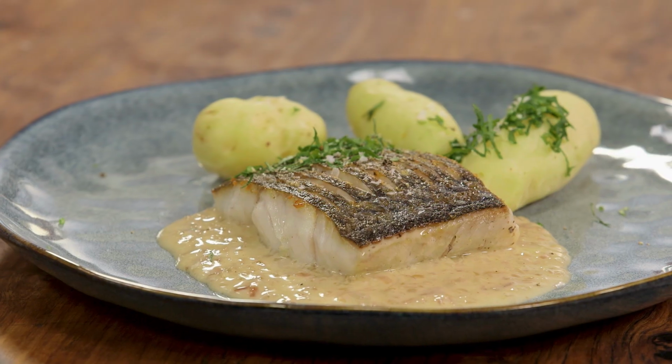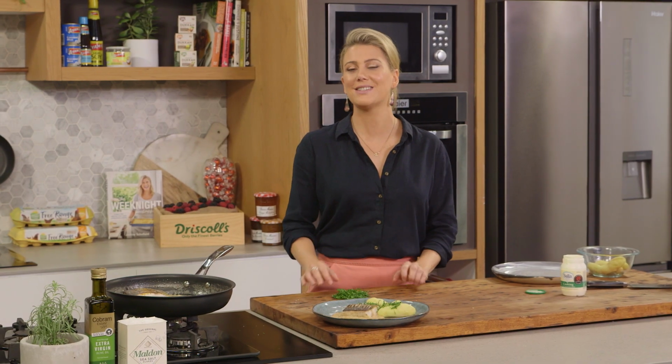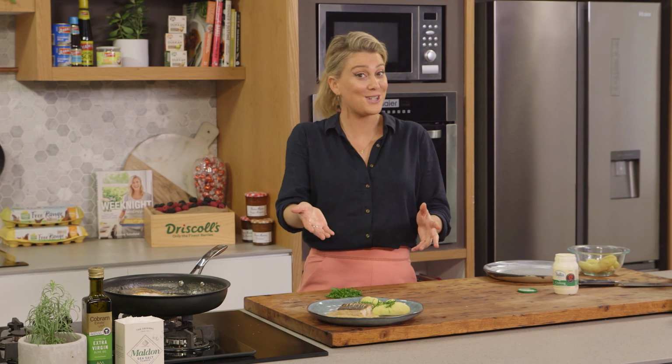Yummo. That looks restaurant quality. As my dad would say, people would pay good money for that in a restaurant. A few ingredients, it really shows off any style of white fish, or like I said, you could do it with chicken.